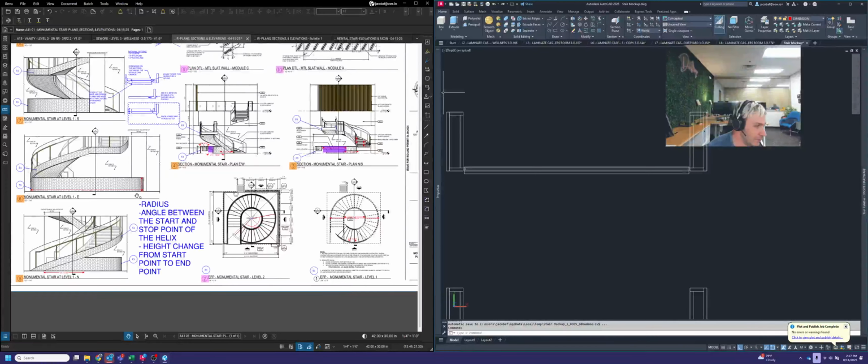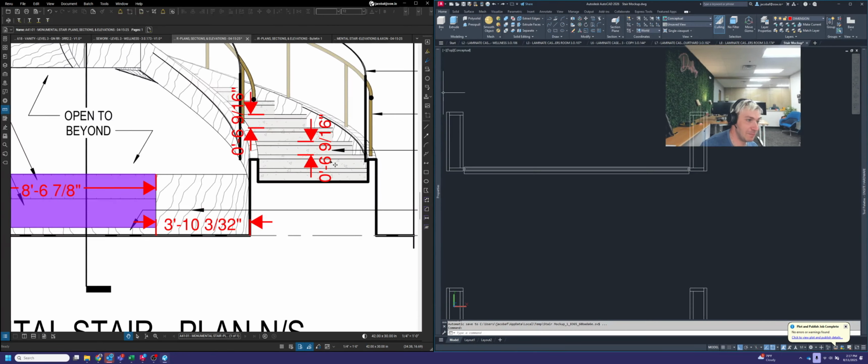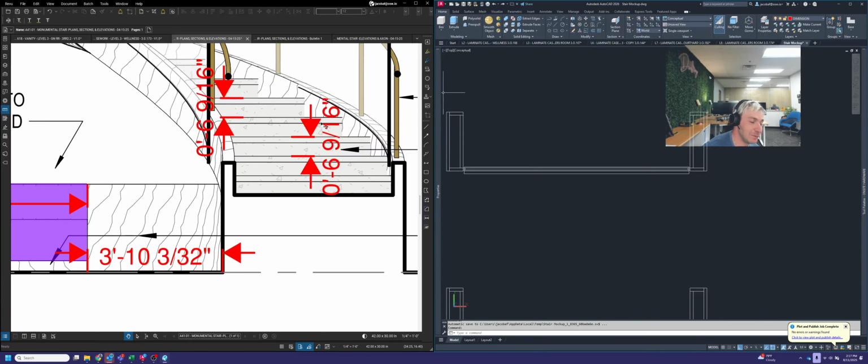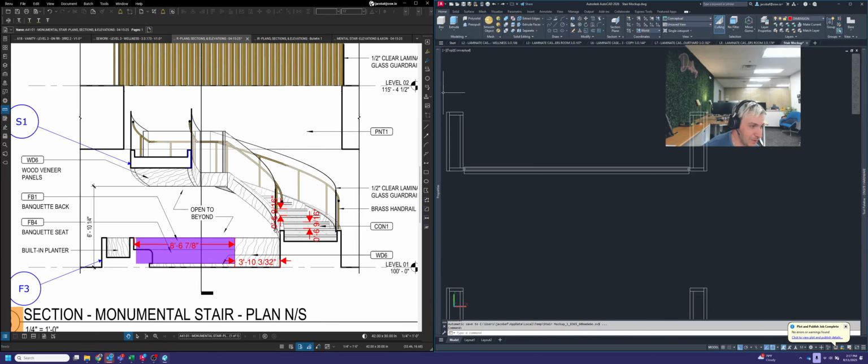I can't remember how we did it. I think I measured one tread and elevation to see what it came out to. Then I double checked the math because they give us the height from the floor to the bottom of the landing panels. After I swept it, I checked that and it ended up being all right.